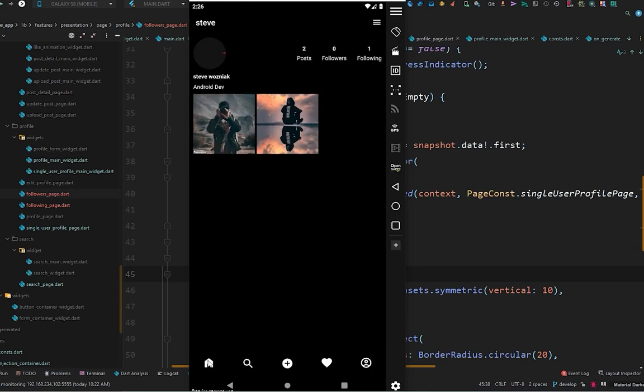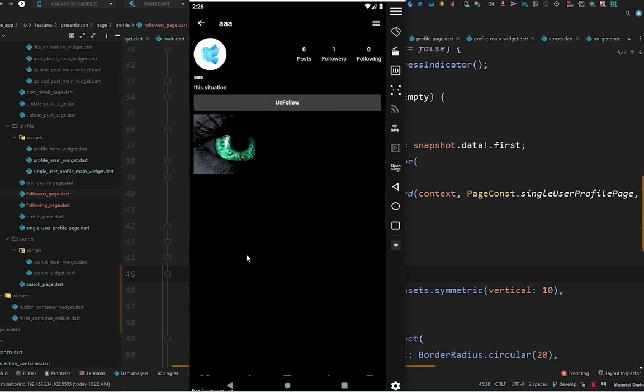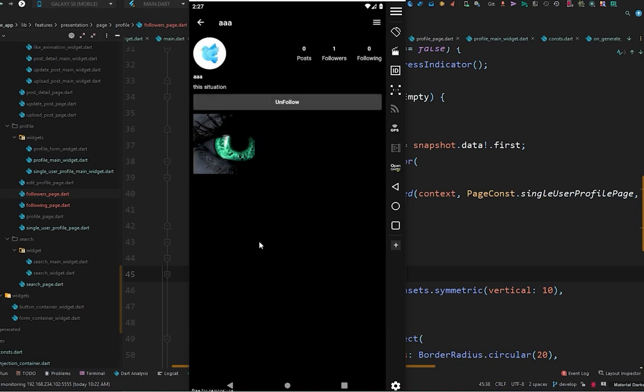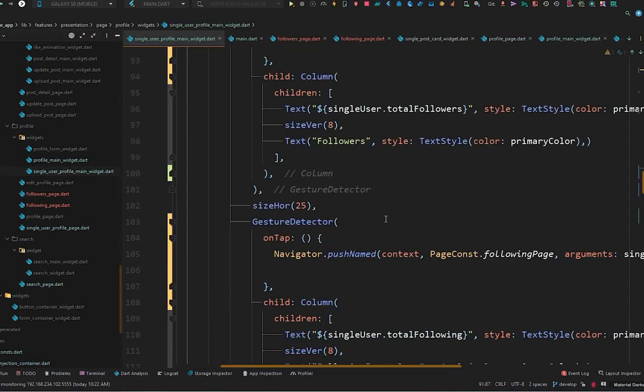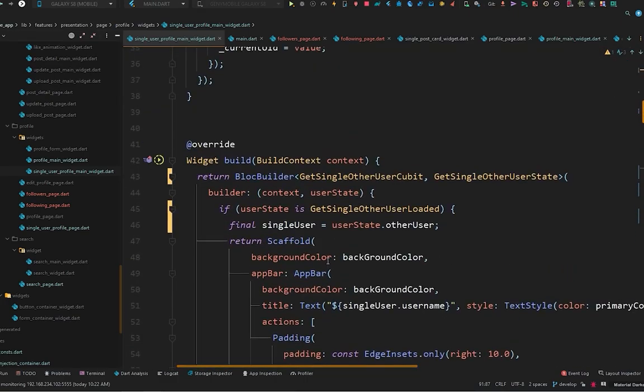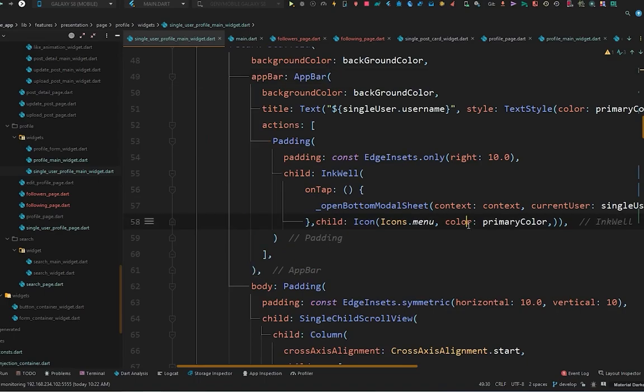Now go again in here and check this user. That's it. Now one thing, if you notice in here, when you go to the single profile page, we are also seeing this edit profile and logout. So we also have to fix this in the single user profile main widget. What we will do, in the app bar we have this menu icon.